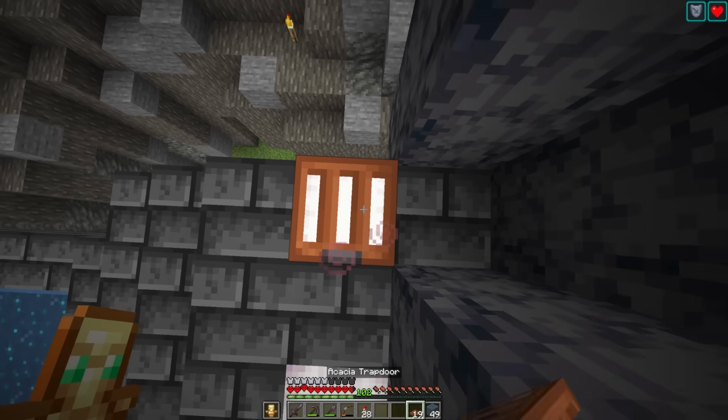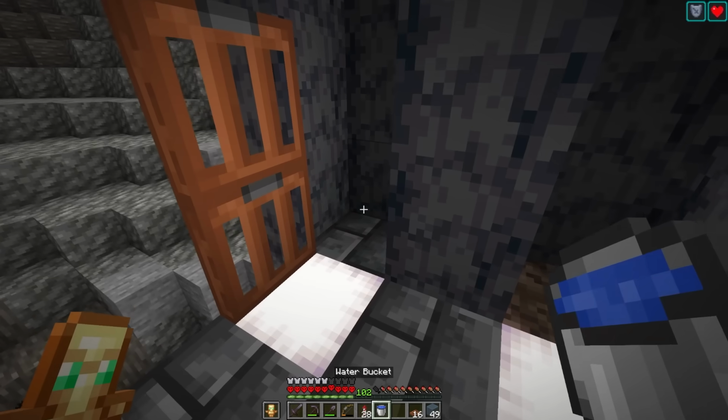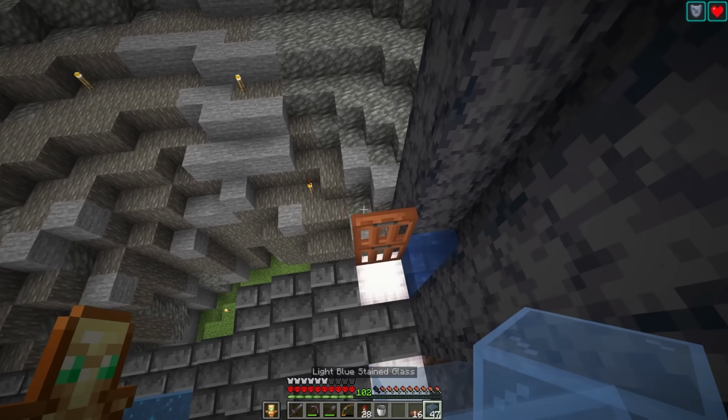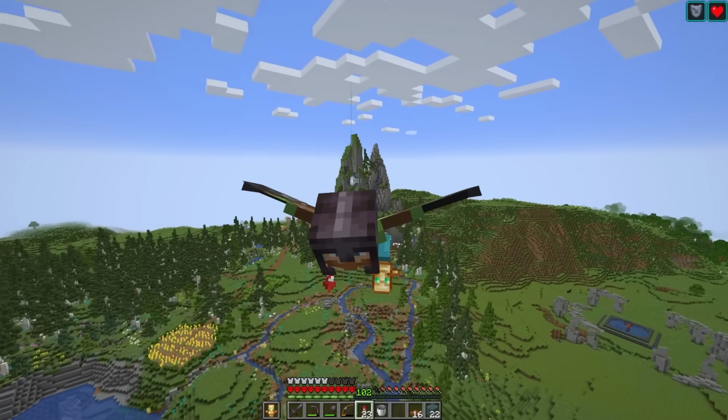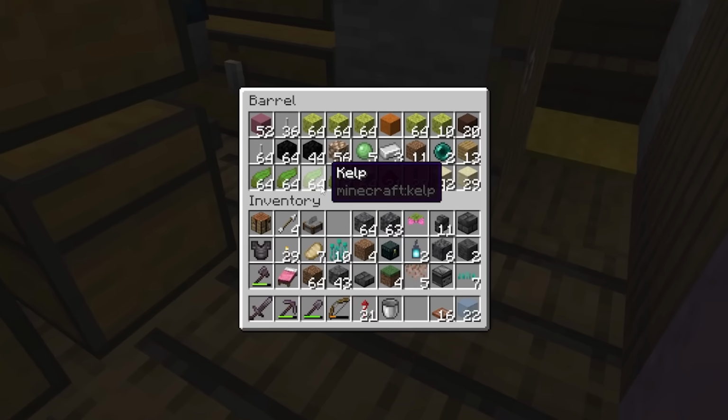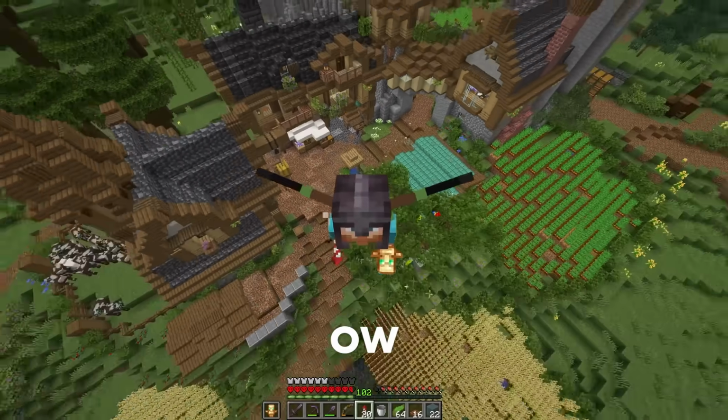To keep the water locked in, we can take 2 trapdoors with a water bucket over here. And on top of these, we can add in light blue glass going all the way up. Again, to get the water elevator working, I do need a little bit of kelp, where I should have some. Yes, perfect. When in doubt, the storage mess I shall provide.